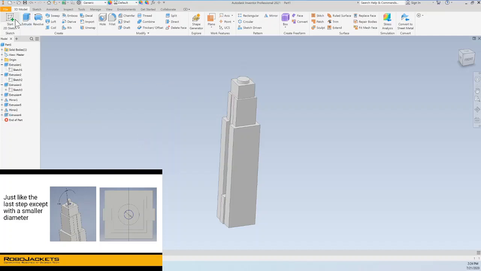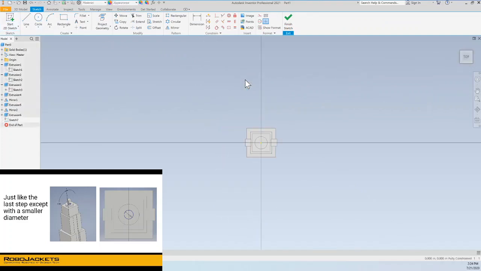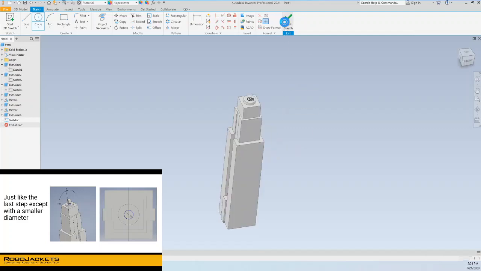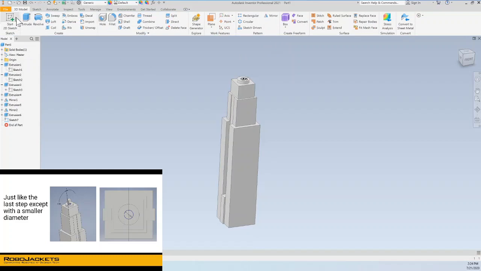And then we'll make another one. Diameter is 0.075. And then it will be 0.1 inches tall.